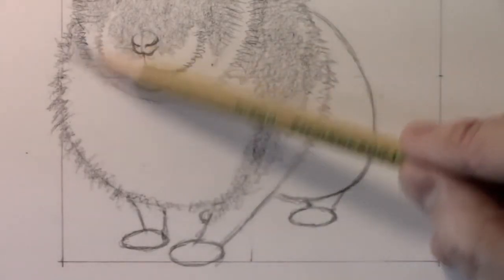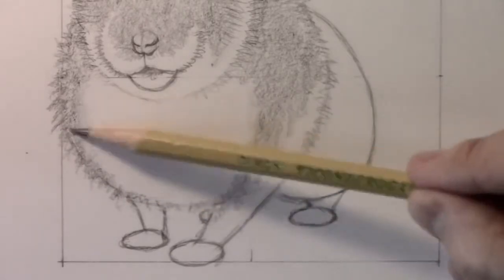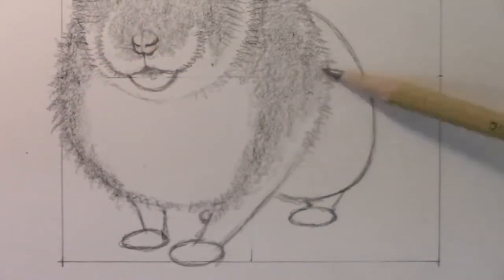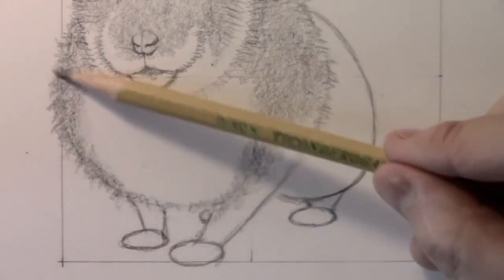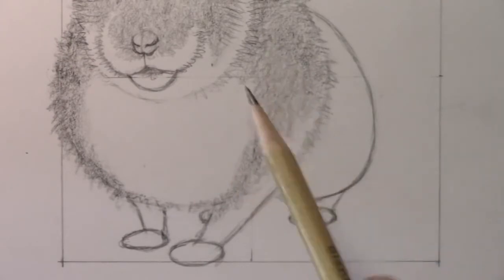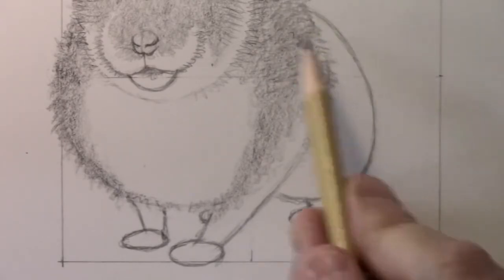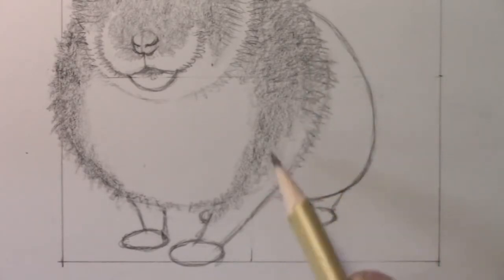And then over here we want to repeat that same thing. Of course, the body is tilted away from us, so we're not seeing quite so much of it. But you can see how keeping the pencil low to the page does help with creating this sort of blurry toning, which I think is very helpful when you're drawing a super furry creature like a hamster. I do want to get some indication of the direction of the fur, but I'm not going to get into individual lines here. I'm doing zigzaggy lines that help convey the presence of the fur without going line by line.